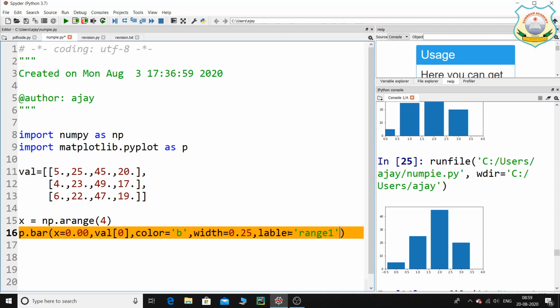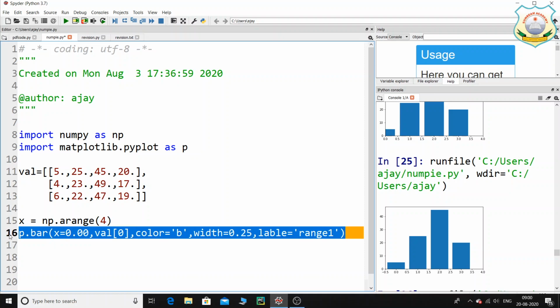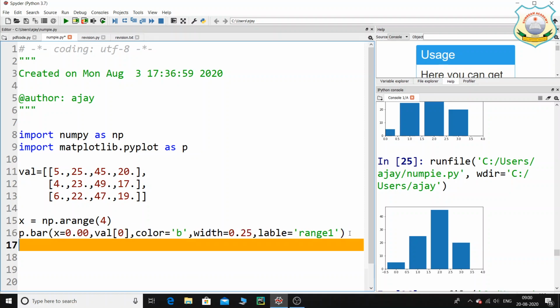So that is associated with the bar that you are displaying. So this gives an indication to the viewers of which bar is what. Okay, so I will just run through this particular code, type it in, and then I will run this, and then I will explain it to you.